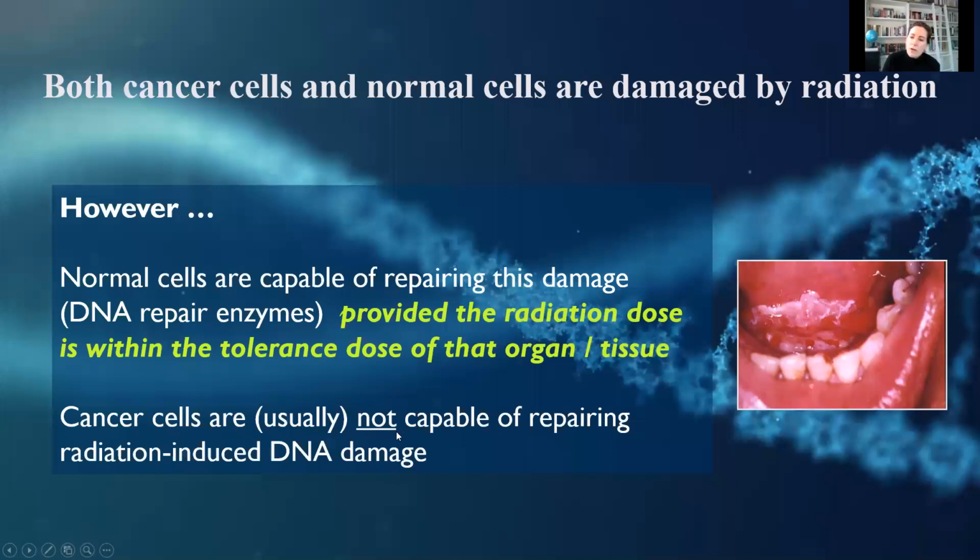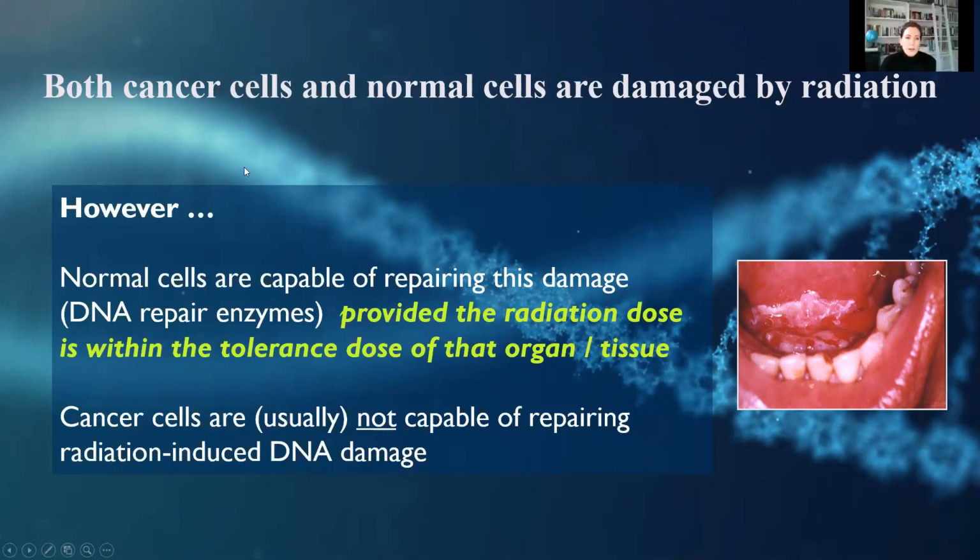Cancer cells, because they are abnormal, however, are not able to repair the radiation-induced DNA damage. And so they go on to die, hopefully most of them. Obviously, that's not an all or nothing thing because we know that not everybody is cured with radiation treatment, but the majority of the cells will not be able to recover from the DNA damage. It's quite an anomaly because obviously cancer cells are growing out of control, and so they have developed multiple mutations that allow them to grow uncontrollably, but they are weakened in some aspects, and so are able to be preferentially killed by the radiotherapy and not the normal tissue.